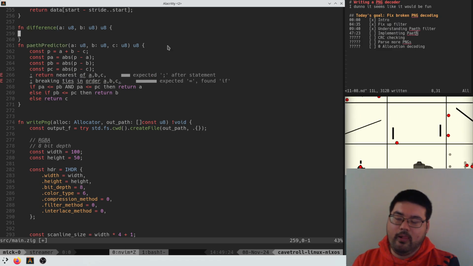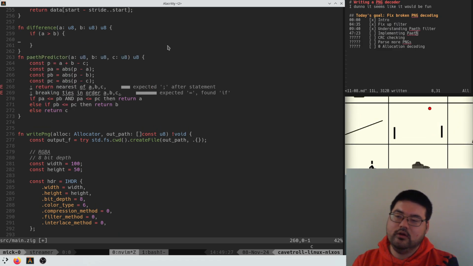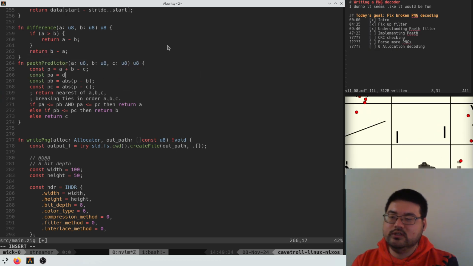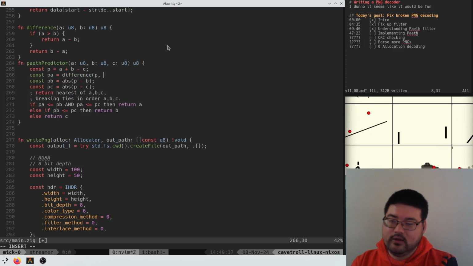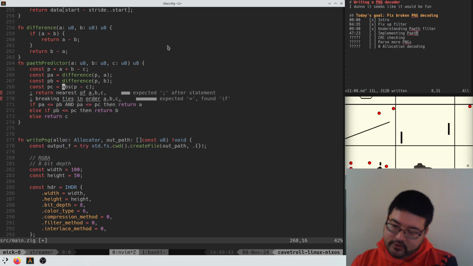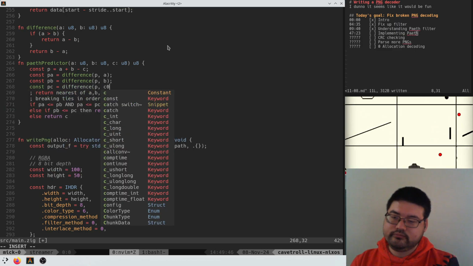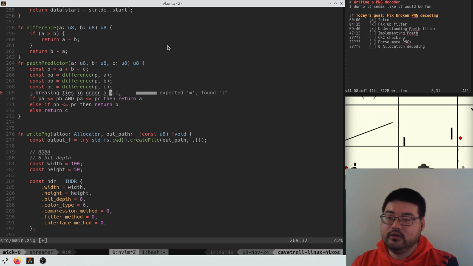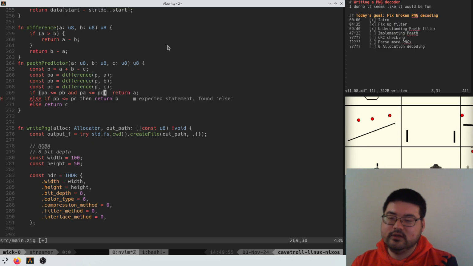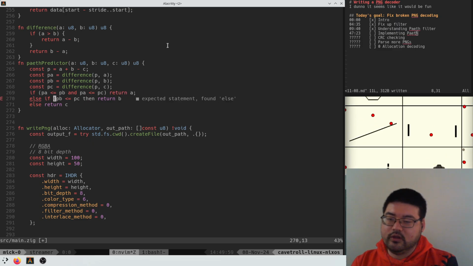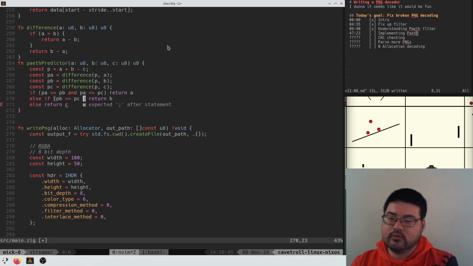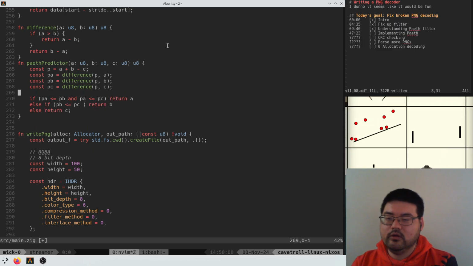If A is greater than B, return A minus B, otherwise return B minus A. Okay, so now we can do difference BA, PA, difference of PB, difference of PC, and like this, like this, and like this. Okay. Sure.